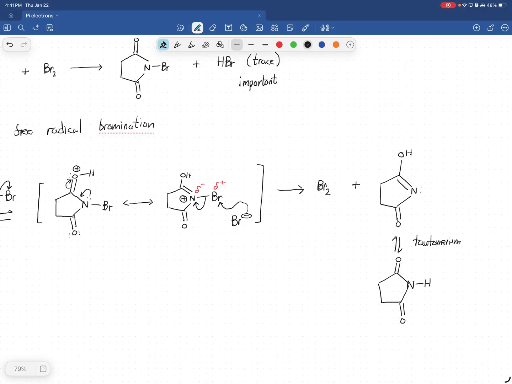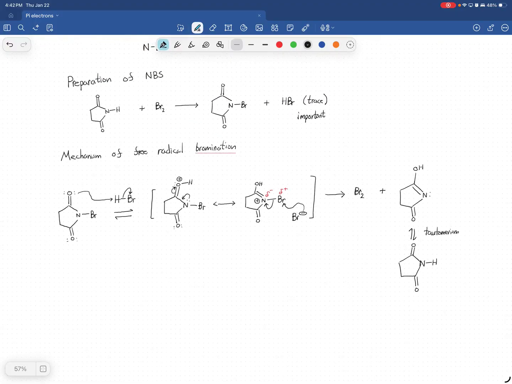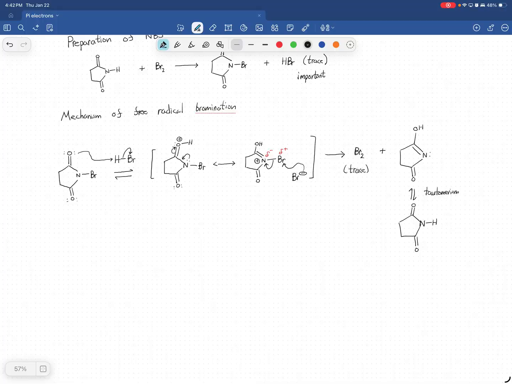So you see this a lot too. I mean, carbohydrates, they end up doing this too. And I'm pretty sure DNA in some mechanism or transformation, they do switch bonds around like this. So it's pretty common. Okay, so that just forms the Br2. Okay, so that's how we form a low or trace amount. So we get trace Br2 here, and that allows this reaction to actually carry forward. So some reactions, it's really dependent on the concentration. Okay, so that was just forming the Br2.